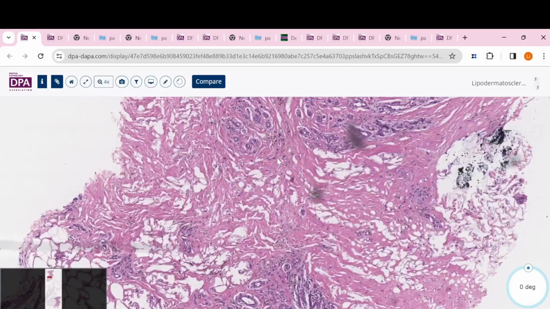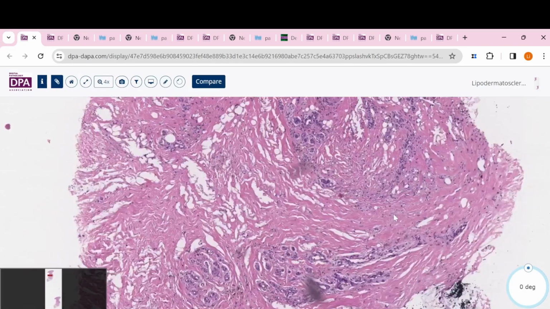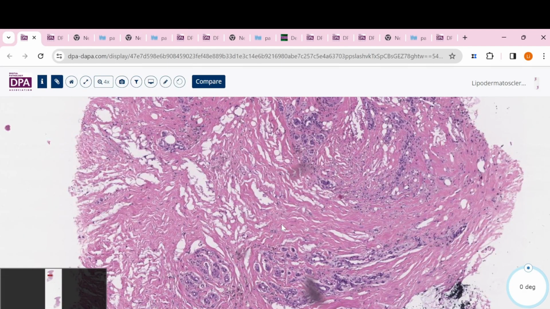And then another change you can see is in the dermis. Usually in the dermis, we should see some fibroblasts. That means in this pink material, we need to have more nuclei staying inside. But you can see some of these collagen bundles just lose their nuclei. That is one of the changes we call sclerotic changes. So this is not just fibroblast proliferation, because they lose their nuclei, just thickened collagen without nuclei.